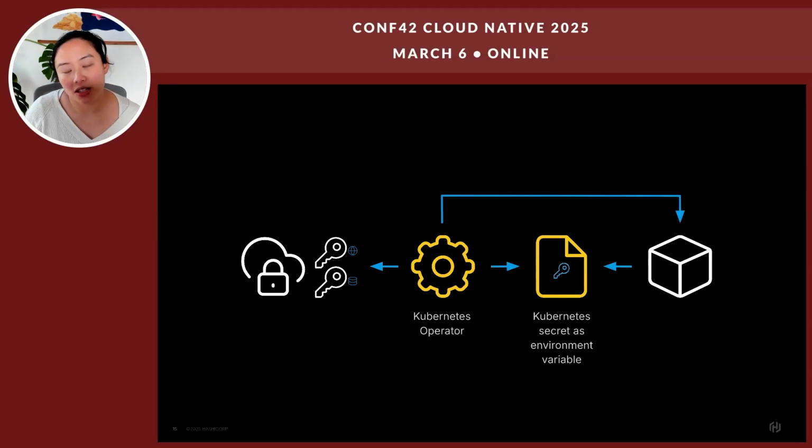This is a pattern that's pretty common for Kubernetes. If you are running on Kubernetes, you often will find that there's a number of Kubernetes operators out there that will load in external secrets from something. It will load in an external secret from a secrets manager. It will handle the authentication on your behalf. It will retrieve the secrets that you need, and then it will inject the secret as a Kubernetes secret. So the Kubernetes secret can be added as a file volume, or it could be added as an environment variable.